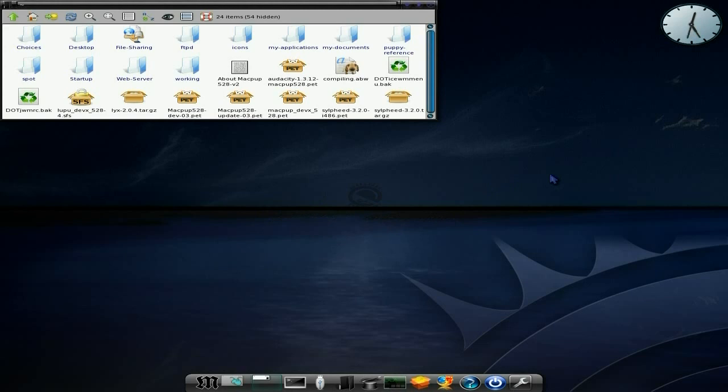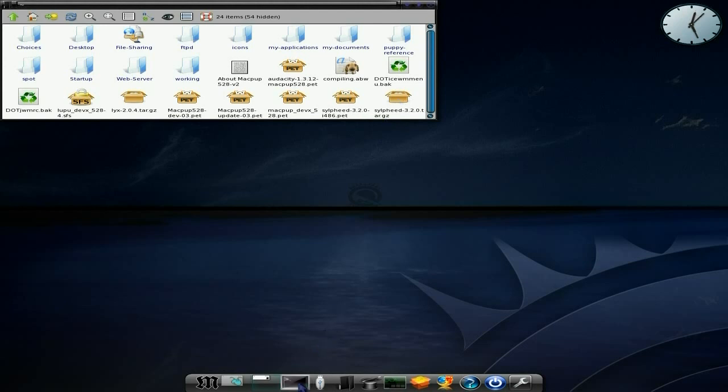Anyway, I digress. So you've got your Lupu DevX 528 file, and you've loaded it, and you're all ready to rock and roll. Oh, by the way, if you want to compile for Enlightenment E17, you also need their SFS file as well, okay? Now, as you can see over here, I've got Slifid pet, which I made earlier. I compiled my own version, okay? And here's the tar file down here. We just download the source file, and that's what we're going to do. Really easy this is, okay? So should we get started?